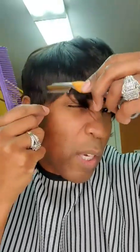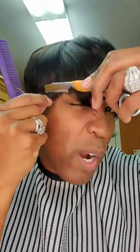Ooh, this skin is a mess. Y'all, don't be looking at my skin. Don't be looking at my skin. My razor bumps, boo. My razor bumps.